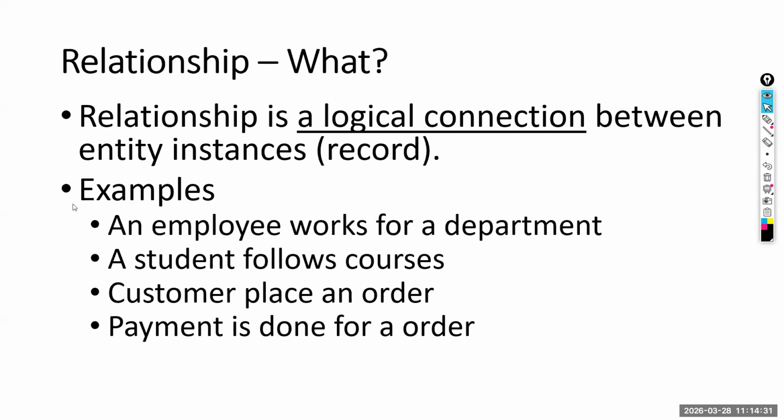Right. So then what about relationships? Because remember we model relationships: student registers for a course, employee working for a project. So a relationship is a logical connection. Your relationship can be, multiplicity wise, one to one, one to many, many to many. Then degree wise, unary, binary, ternary, N-ary.